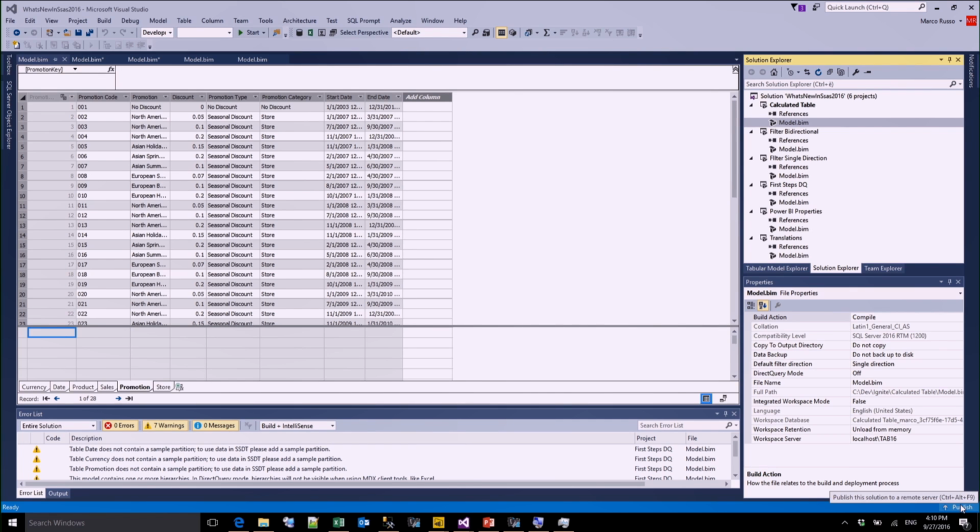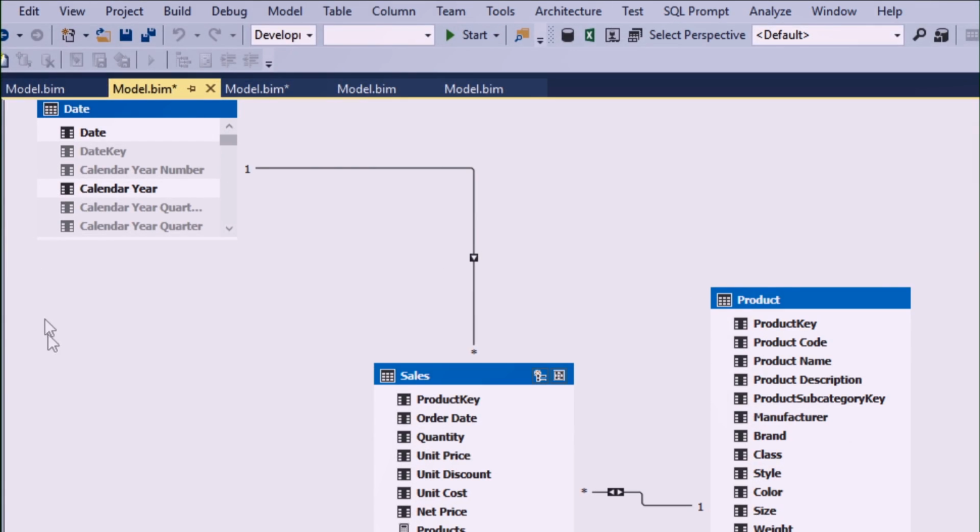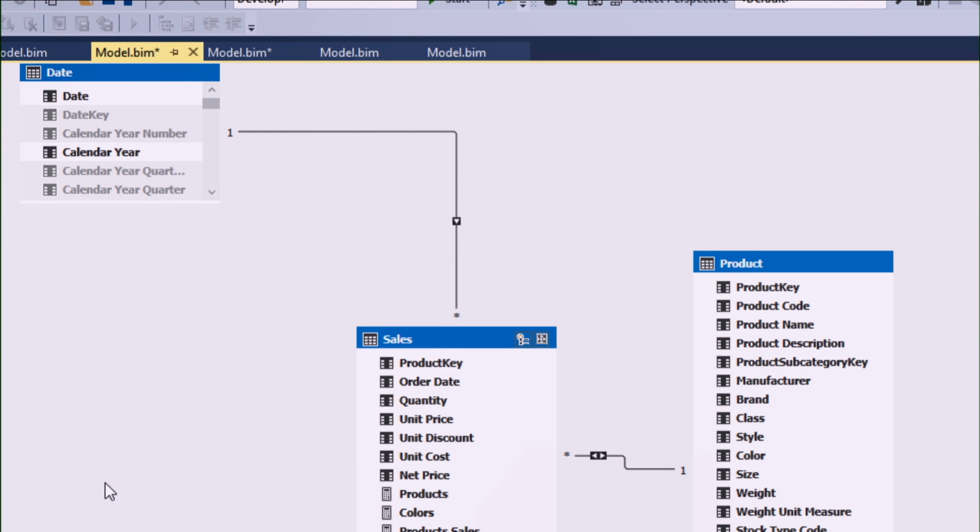If you use Analysis Services 2016, you should use Visual Studio 2015. And we have the management and development tools that automatically install the shell of Visual Studio or can embed this environment in an existing installation of Visual Studio. I already prepared a number of example projects, and I will start from this project to show you some of the features that we illustrated in the slides. And the first one is the bidirectional filter. So let me start to describe this model. We have a very simple data model where we have date, sales, and product.